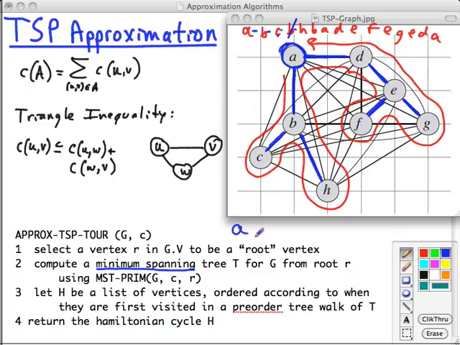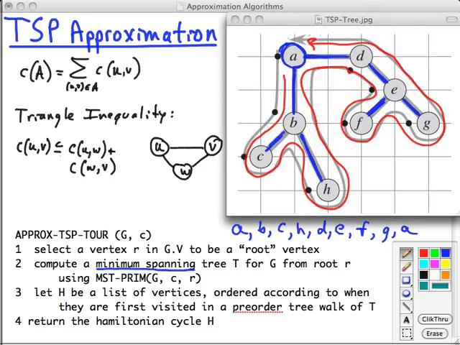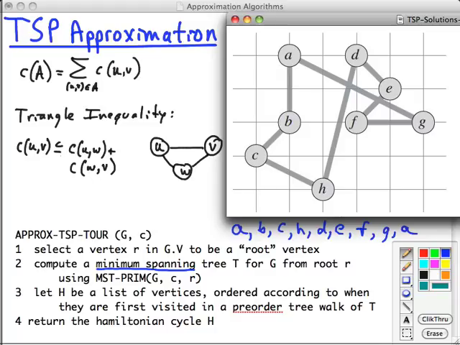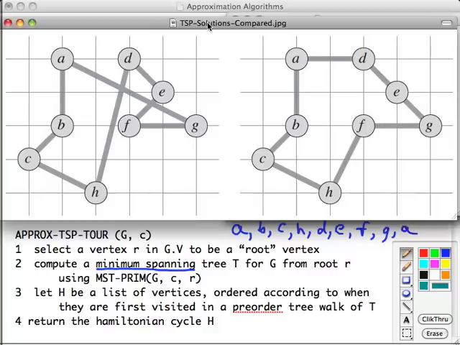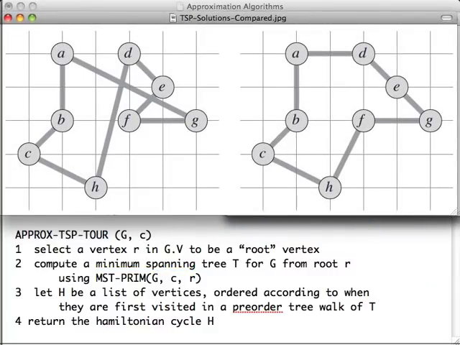That's what this thing here says. So let's write that out. Well, that's the vertices in the order they're first encountered. A, B, C, H. We've already seen those. D, E, F. But we don't go back to E. G, we don't go back to E. We're going back to D, but now we complete the cycle back at A. So there's the proposed cycle. And here's a slightly cleaner looking version of it. This is what the cycle looks like. And then if we compare it to the optimal solution, this is the optimal solution on the right. Turns out that this one is fairly close. The cost in this particular example is about 14.7 here, and it's about 19 over here.